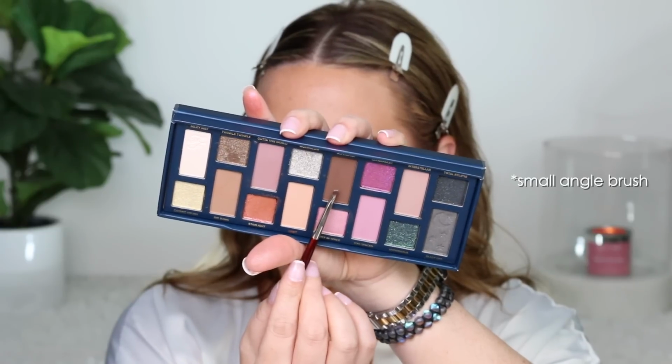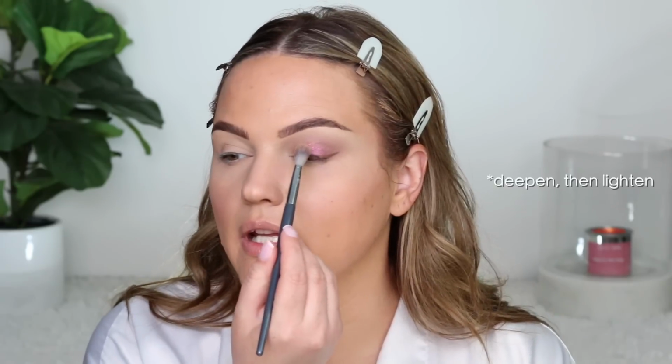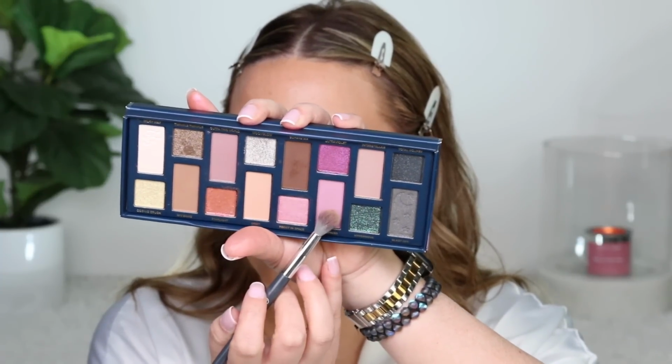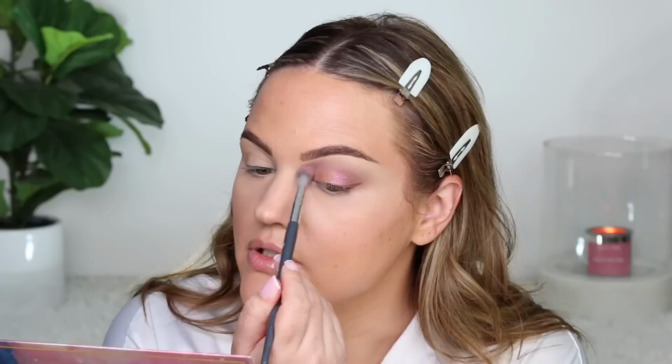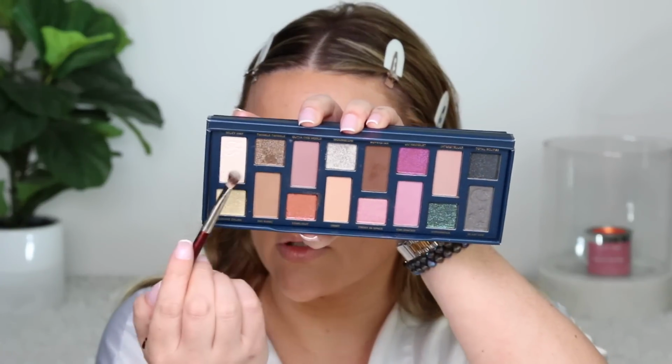Taking a pencil brush in this shade Superstar, just going to line my eye. And then I want to lighten up this inner corner there in the crease, and I'm going to take the shade Too Spaced, which I think is hilarious. That name. I'm just going to pop it right in here. Then to brighten that corner up a little bit further, I'm going to take Milky Way. Right here, and everything is just blending really nicely together. It's not just dusting away or becoming mucky.